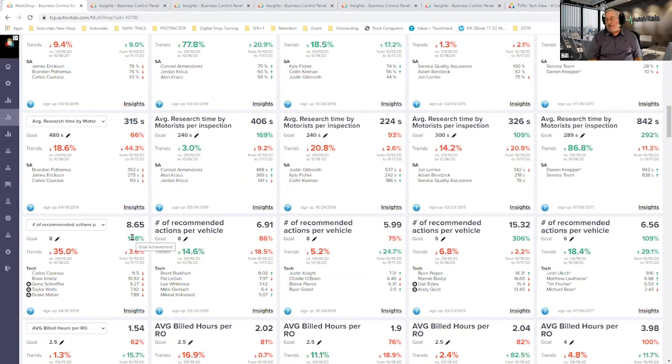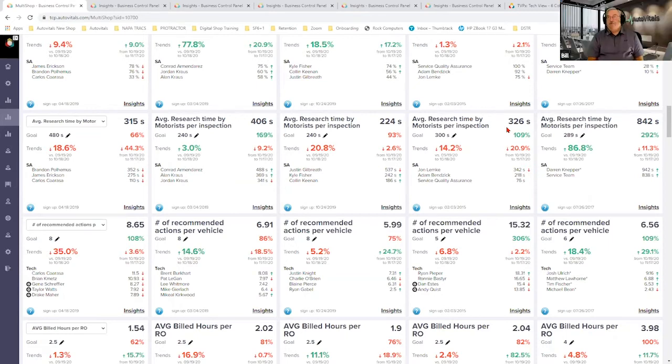So if you're making more recommendations, then I would expect the motorist research time to be higher, which here we're not really seeing. That's a great point. And that's not just for motorist research time. That's for any of your KPIs, any of your metrics. Don't just have a baseline or a canned number in mind. It has to be specific to your actual operation. If you've got 20 recommendations in a 200-second motorist research time, they're probably not looking at it as deep as they should be.